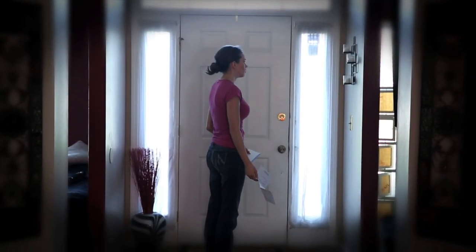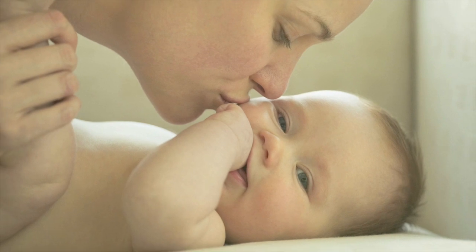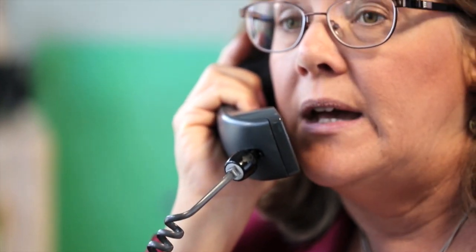We know an experience like this can be scary, but one of the most important things you need to know is that newborn state screening happens to all newborns. This test screens for over 36 kinds of health conditions, including cystic fibrosis. A screening test is done to a large number of newborns to look for ones who might have a disease — most babies will be negative. It's important to know that screening tests are not a diagnosis, so it's best to talk to a Cystic Fibrosis Foundation accredited representative about your child's screening.